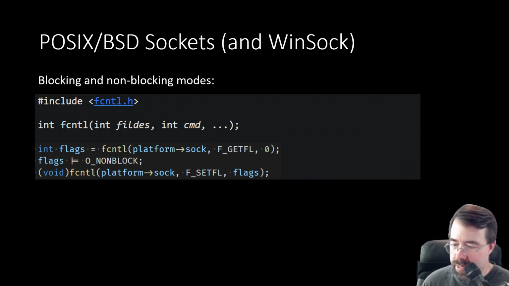Blocking mode means that when you're trying to send something, you want the function call to not return until it's done, until you sent it. Non-blocking mode says, try to send this data, but if you're not ready, return right away and just let me know that you weren't ready. So personally, I prefer non-blocking mode because it allows my code to try to send, and if it's not ready, we return immediately, and then just try to do something else. Maybe we try to receive, or maybe we process some background stuff until we're ready to try sending again.